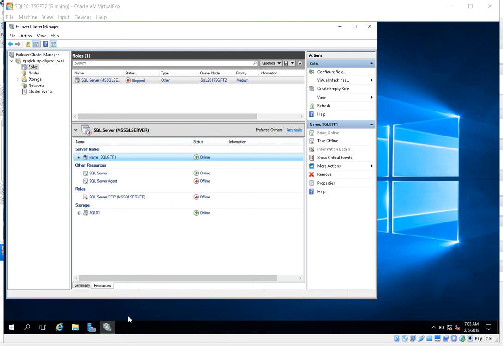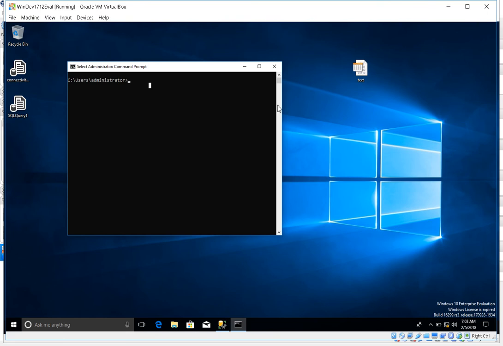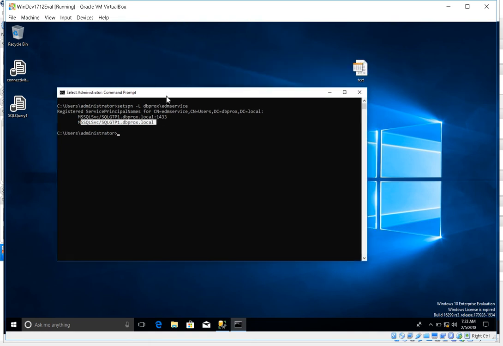So let's go to our client machine. I have a command prompt running here, so let's quickly resize it. Now we will use the setspn.exe. So setspn -L, and now you can give this service account name, which is in my case, so it will go to the Active Directory and bring all the SPNs registered. Now you can see that I have two SPNs registered, one with the port and one with my network name. By the moment I test this, it will just route it to my SQL instance.